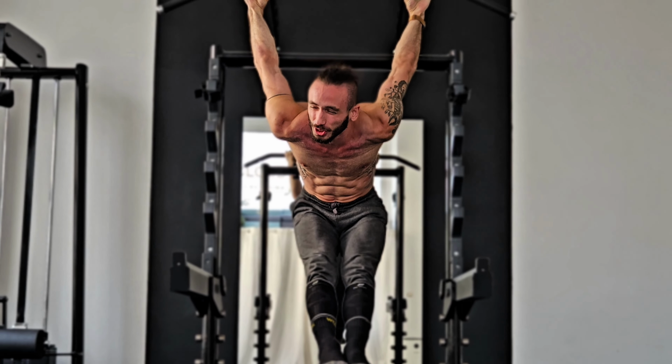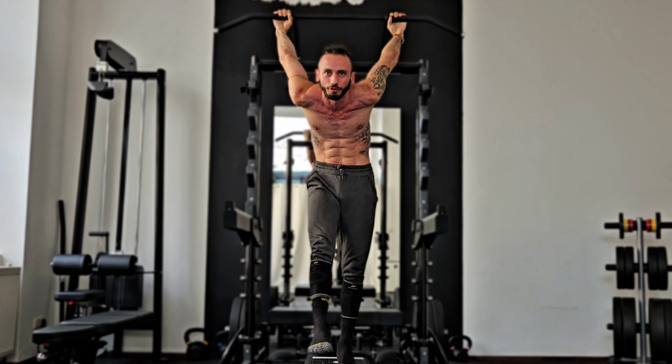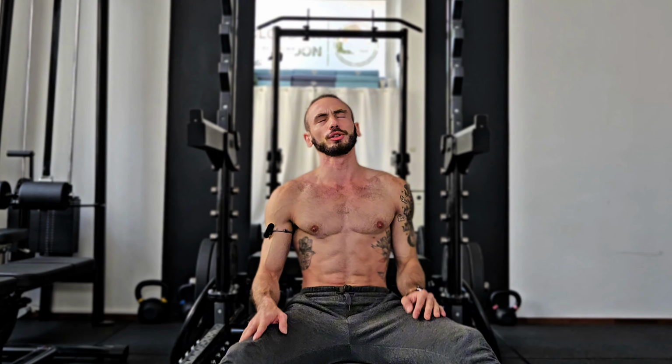And I can guarantee you, for most people, that will either be the hip flexors or the quads, be it from a flexibility standpoint or a strength standpoint. And there you go. In just a handful of days, you will be a master of the reverse Nordic curl, and you will be able to bust it out at any time with any sort of training.